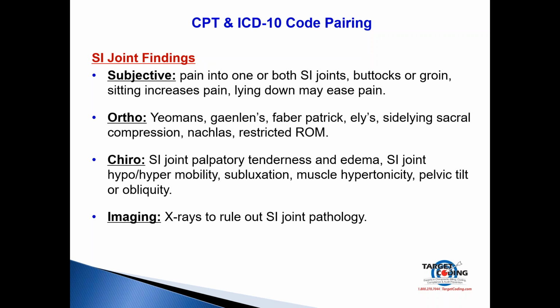However, if you have an issue and your question, hey, why did you diagnose, or how did you diagnose this problem? Let's say sacroiliac joint, go Yeomans, Ganslins, some gold standard tests, Knockless. Hopefully you remember some of these way back in chiropractic college. The chiropractic findings included SI joint palpatory tenderness, hypomobility, hypertonicity. Maybe we took x-rays to rule out SI joint pathology.